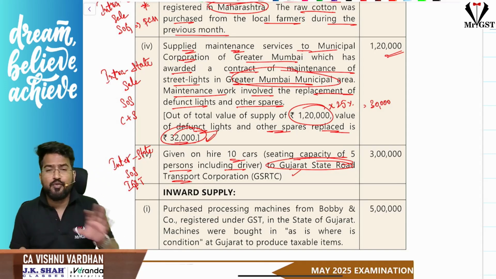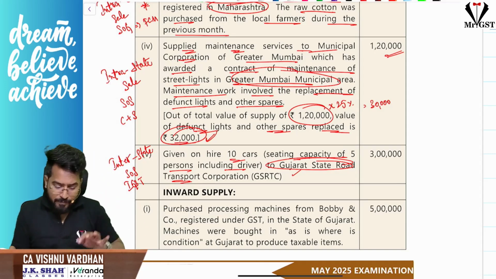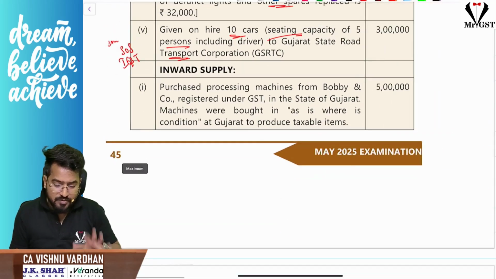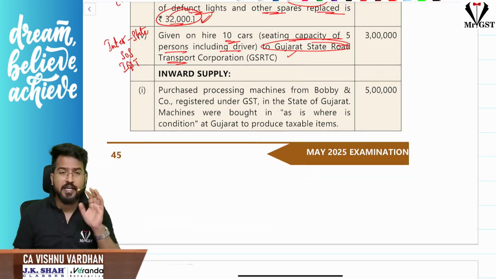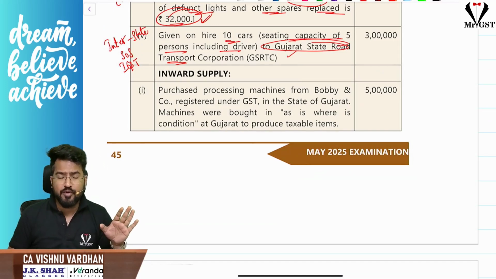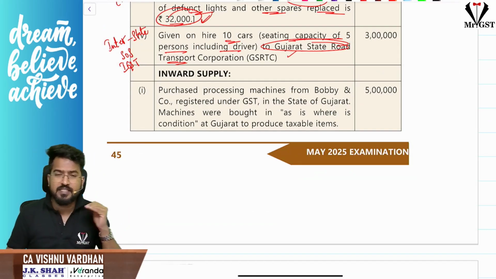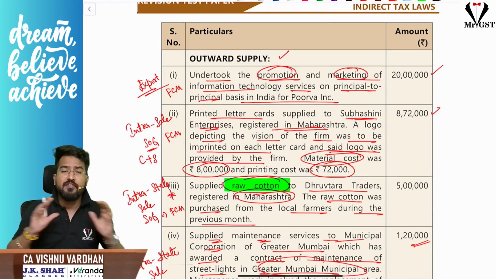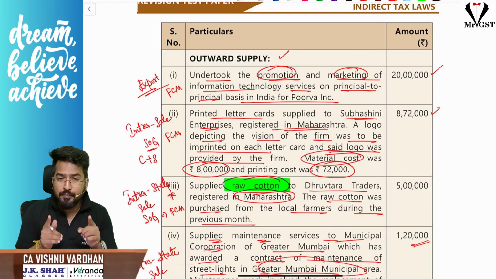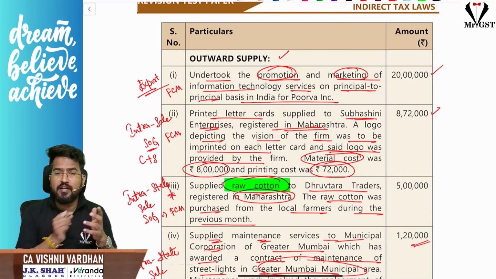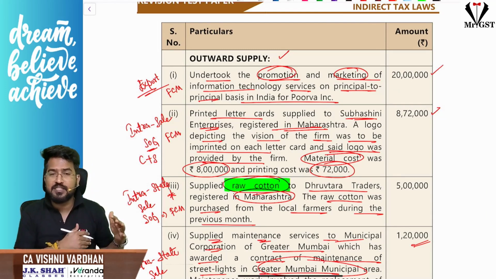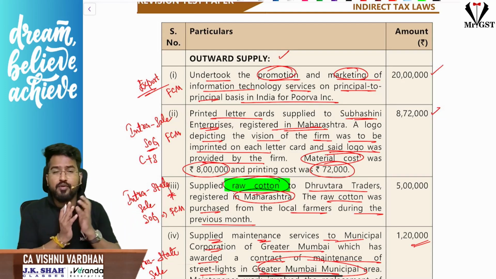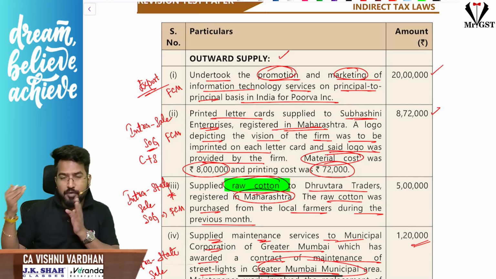Okay, we have decoded the complete information with respect to sales. Maybe some additional information may be there below also, we don't know. So now let us move on to the next one. Inward supplies are given. Whatever information we have got in the question, if you are decoding it properly, whether it is intrastate, interstate, taxable, exempt, RCM, FCM, everything gets decoded automatically. And an important thing: in your exam, have a pencil with you and write this information on the question paper, and once the solution is over you can erase it, nothing wrong. When you have this information with you, it will be very easy for you when solving the problem.